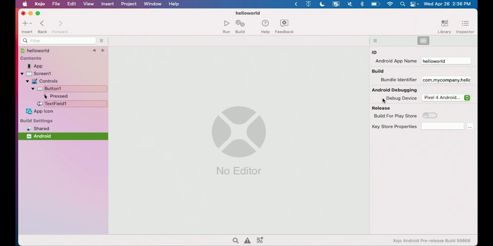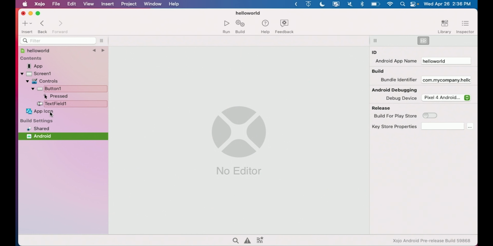But you can have multiple, not really multiple emulators, but you can have multiple OSs installed for use with the emulator. So if you want to test an Android 12 or Android 9 or whatever, you can install those and choose from them here. You can even have multiple USB phones connected, and they'll all show up here. So that is pretty handy for testing, and something we only just recently added to iOS.